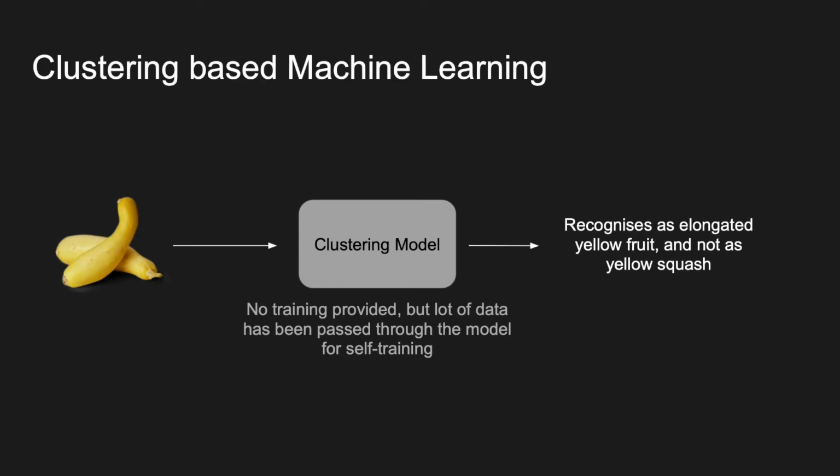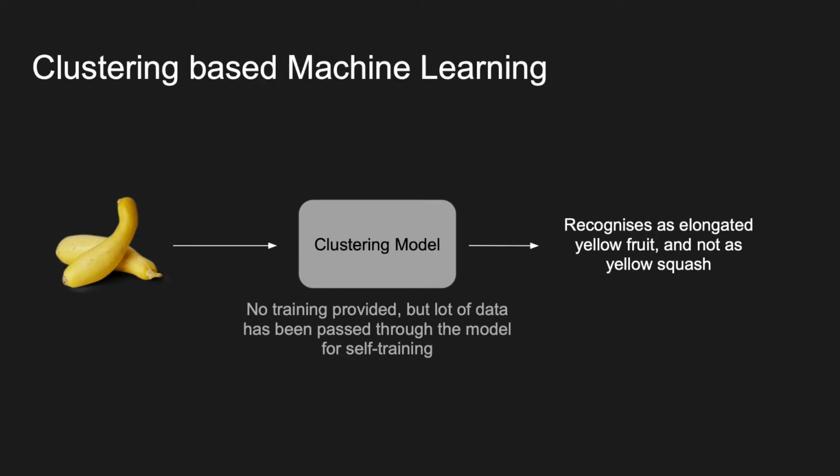When it is self-training, it's simply looking at all of the data and segregating this data into logical clusters. So if you give it a lot of squashes and apples and oranges, it might be able to cluster apples in one bucket, oranges in another bucket, and squashes in another bucket. It might be able to do that, and you might have to look at the data and figure out which is what. Or on the other hand, it could also put all the squashes in one bucket because they are elongated fruits, and put apples and oranges in one bucket because they are circular fruits.